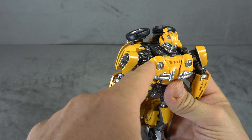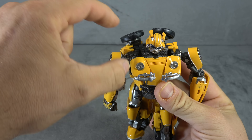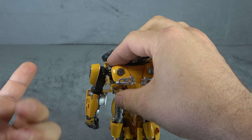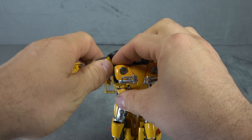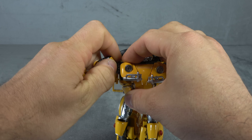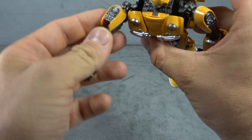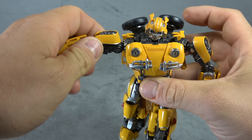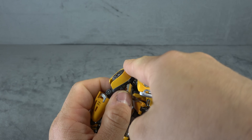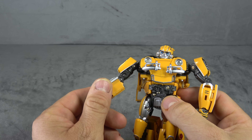Moving on to the shoulders — more sculpted detail, more paint around the joint holder. It's a universal joint, the shoulder pad moves, and the shoulder pads connect to the arm — all smart choices so far. You can get the shoulder up past 90 degrees, maybe a little bit more if you rotate it down. You get a forward butterfly joint, which is nice. More silver paint trim work around the sides — no issues. We have a bicep swivel.